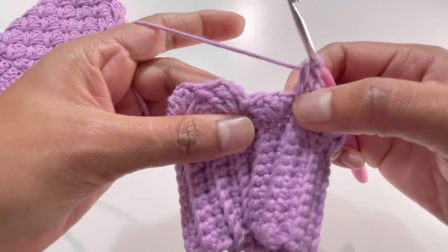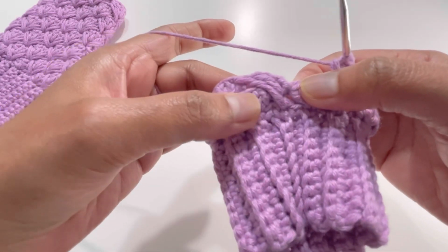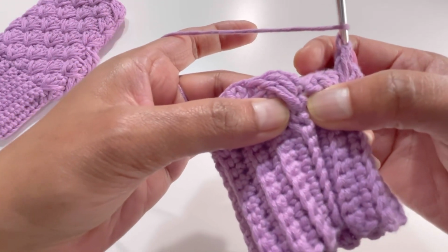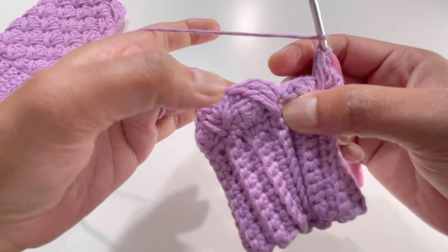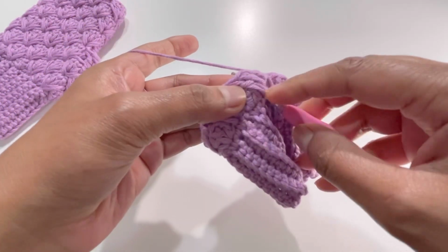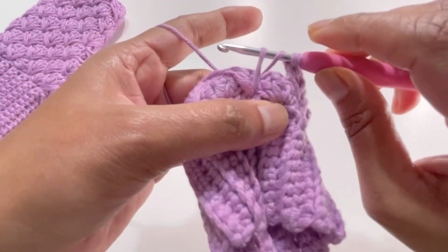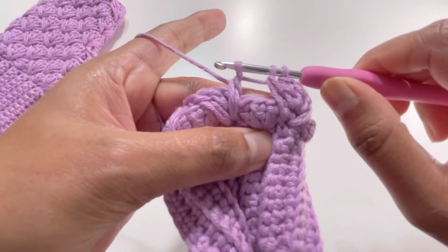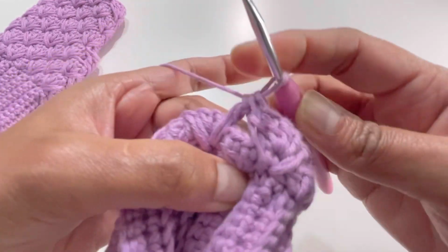And now again we're going to skip over these last three stitches, 1, 2, and 3. Now yarn over and go to this space here. This is your first single crochet of your round number 2. So here we will go again into that same space where we started, over this longer double crochet, and grab the yarn from there. Here you're going to have four loops on your hook. Yarn over and pull your yarn through two loops only.